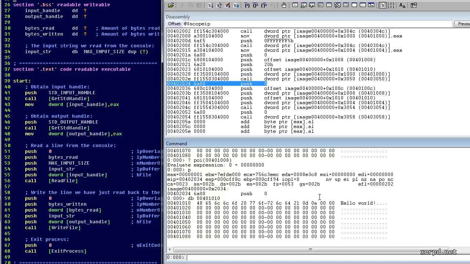Maybe some other information about ReadFile. It will probably be useful for you to know that it does not add a null terminator. If there was no 0 here previously, the ReadFile function will not bother to put a 0 terminator in the end of the string.